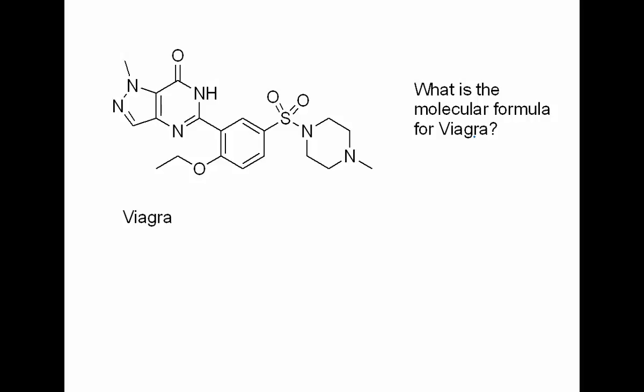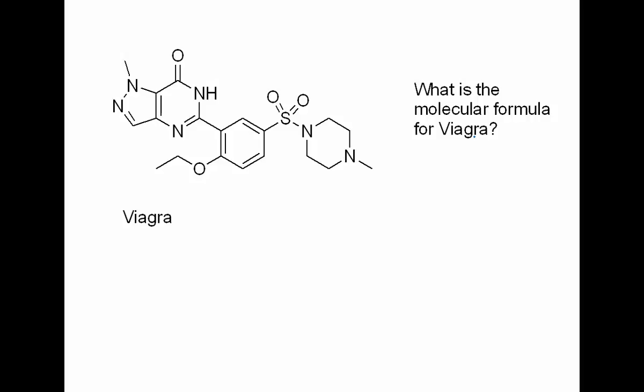Okay, so here's a problem for you. Pause the video and work through this problem for yourself. Okay, so this is the molecule Viagra, originally, I guess, developed by Pfizer pharmaceutical company as a treatment for blood pressure. However, it had side effects that were far more marketable than the original intention. So this has been a kind of a blockbuster drug for Pfizer Pharmaceuticals.